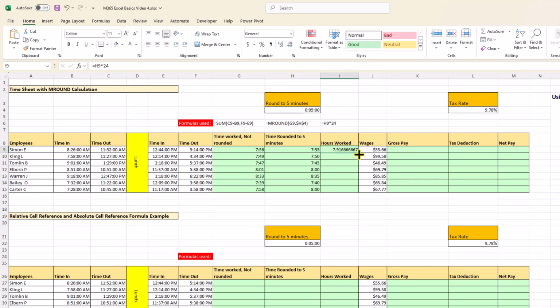So if I copy this down, F2, I have the correct cell reference. I'm multiplying by 24. So those are the hours worked for each of these employees. So now if we were to calculate the gross pay, we'll get the hours worked multiplied by the wage for each employee.